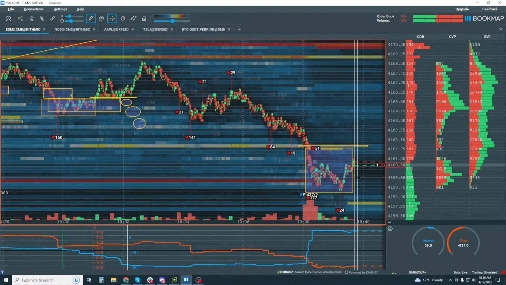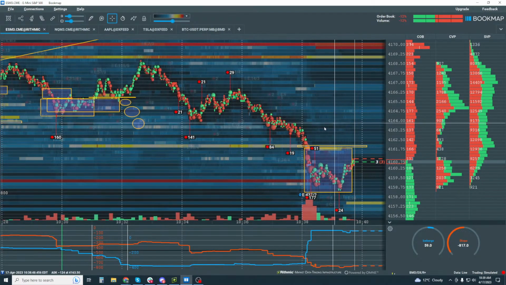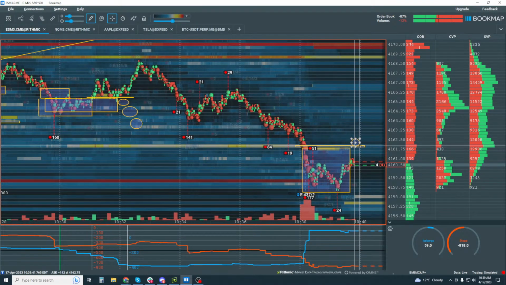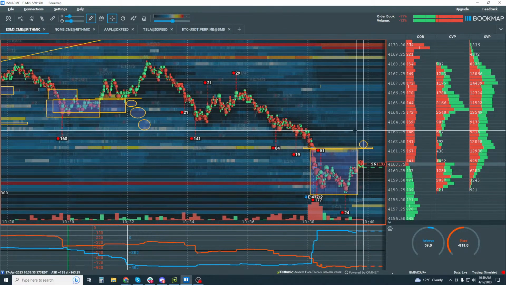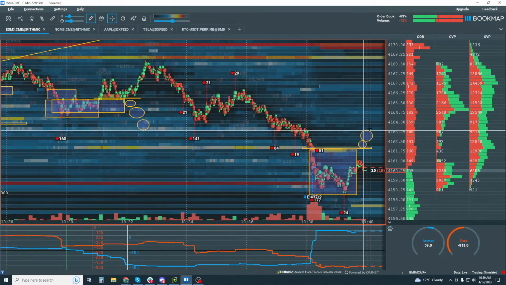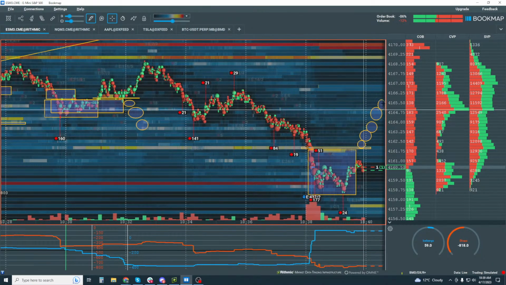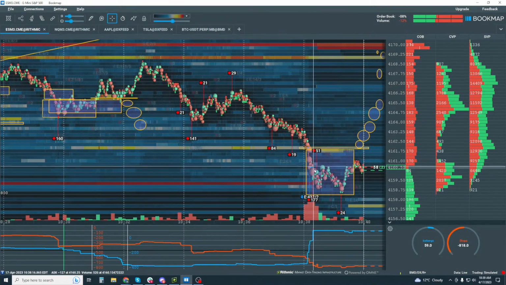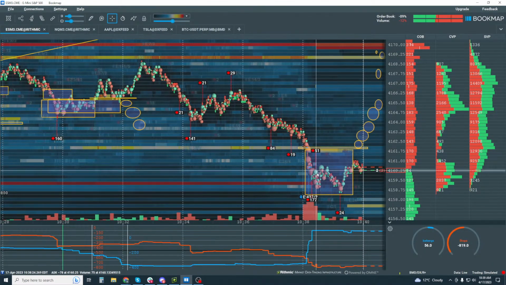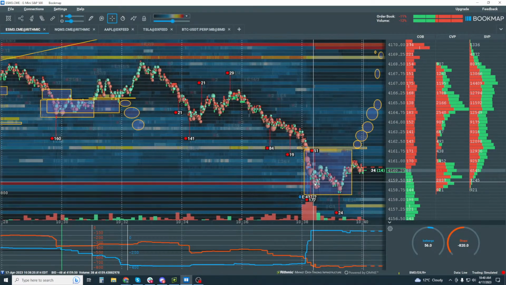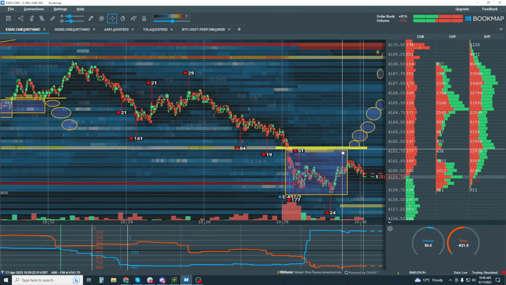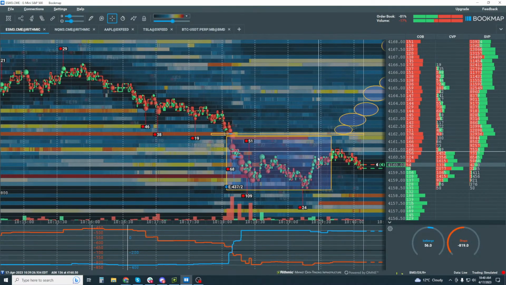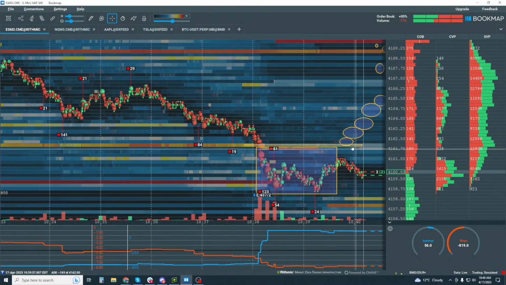So the scenario in this very specific case would be those buyers up above here, those big green dots. Let's see if we can get that, and then maybe we can pull back up here, right? And then anyone that is selling in here, selling the breakdown to new lows, they're the ones that are going to get squeezed, right? So we'd look for that scenario.